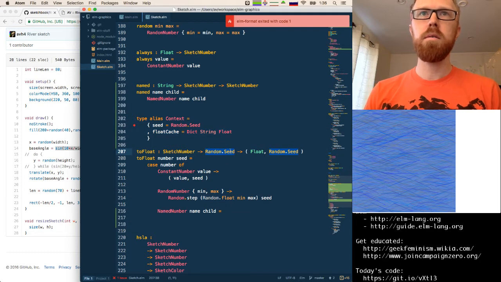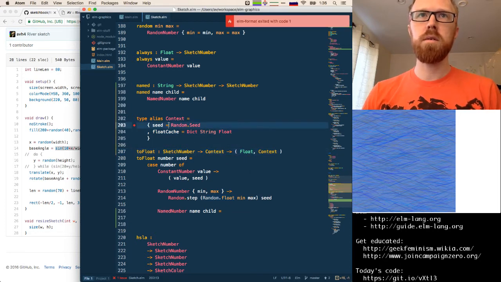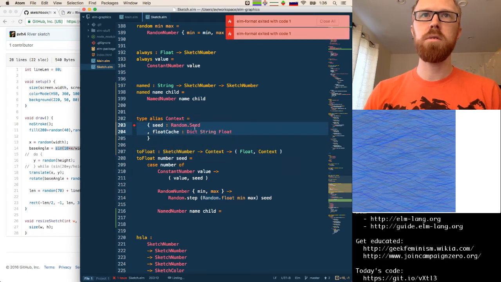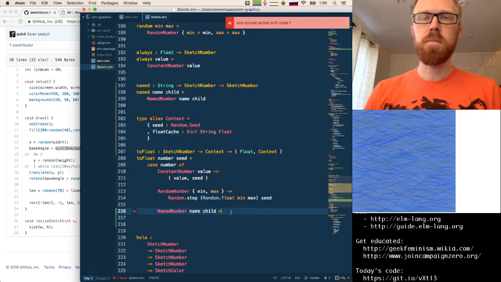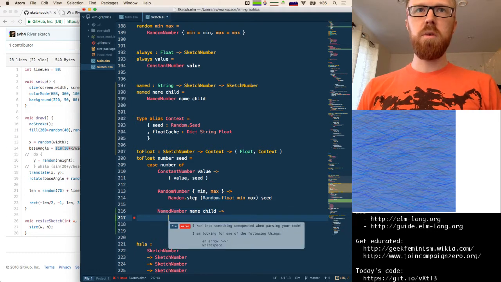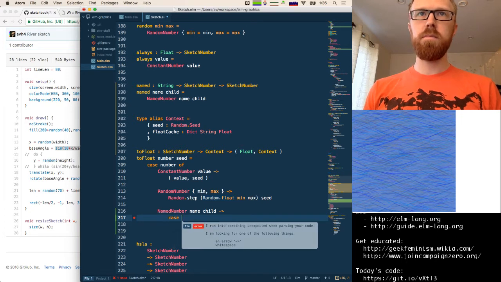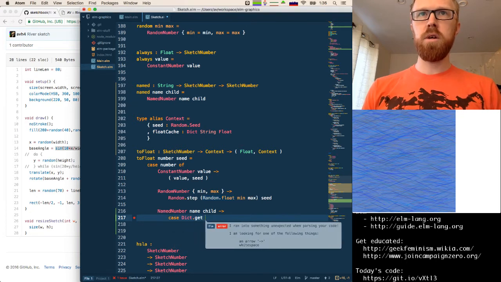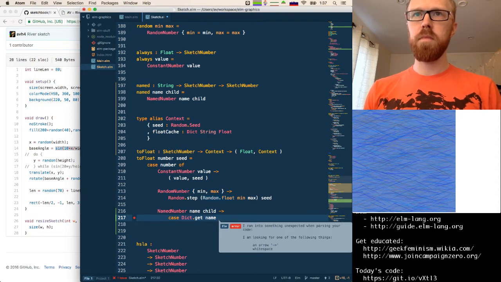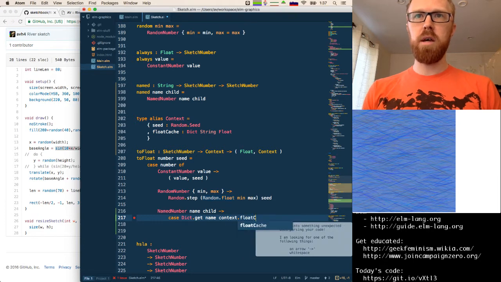Then here, we're going to use context. And these need to be colons. Okay. So if we get one of these, we want to try to get out of the dictionary the name from the context.floatCache.